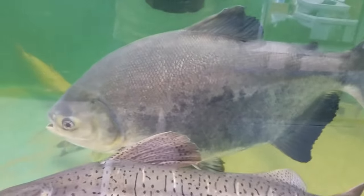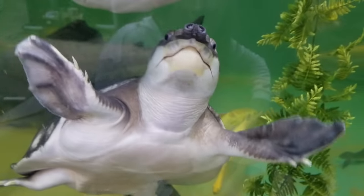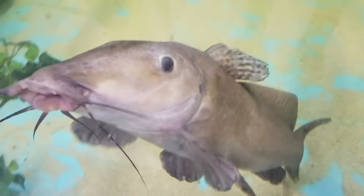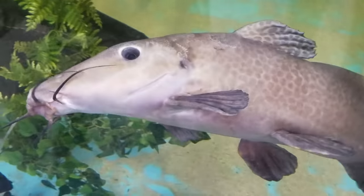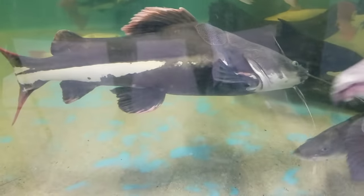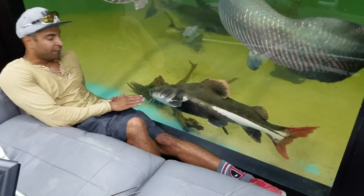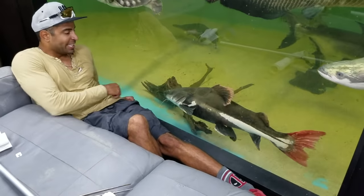Whoa. My child, I see you've retained new friends and the demon of the sea. Hello, my child. What on earth are you? I think this is called a giraffe catfish. Look at the size of this catfish. Look at him. Look at the size of this thing. This is at least 4 feet long. This is a true alpha red-tailed catfish, guys.